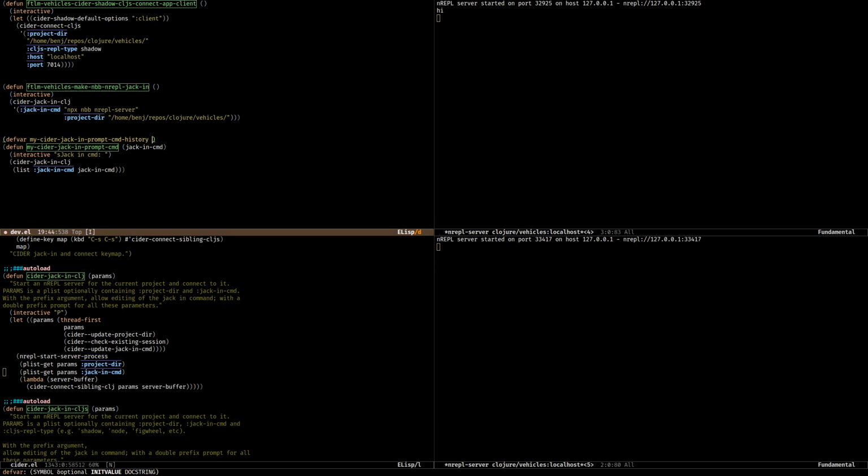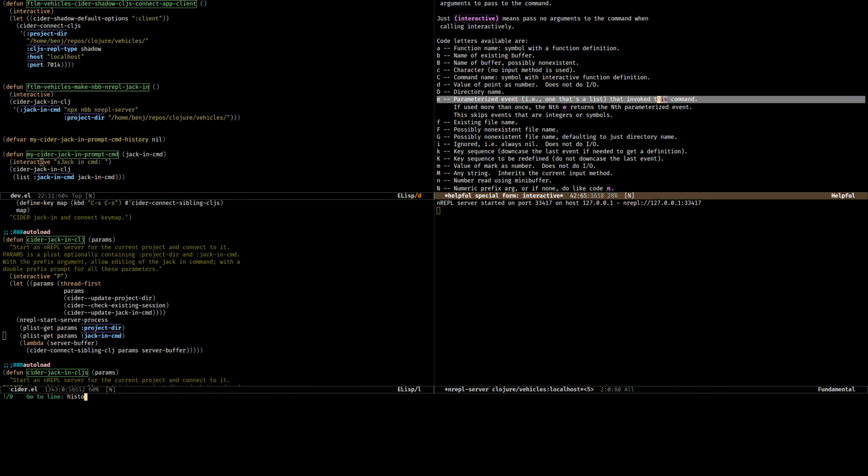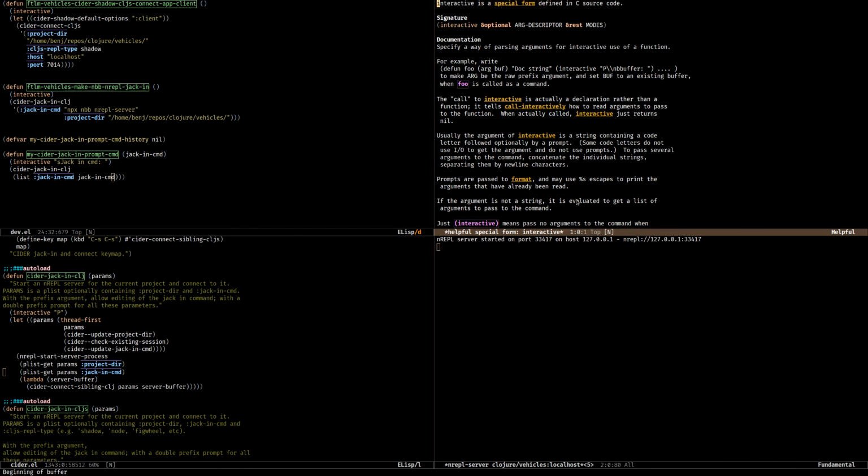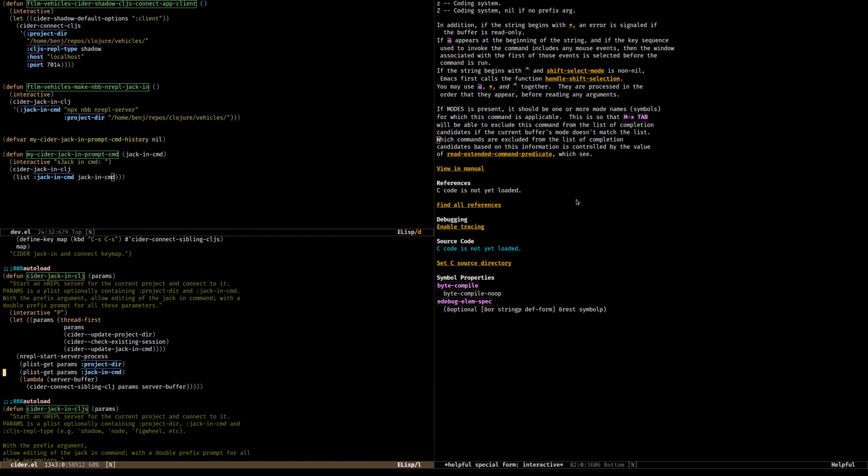I think you will want the history like this. Is it something that interactive can do automatically? No, I guess not. Okay, then we have to go through. Why do I have a history automatically? I guess I have the minibuffer history. Wouldn't it be cool if it's a shell command history? Whatever. I guess I leave it for the user as an exercise.